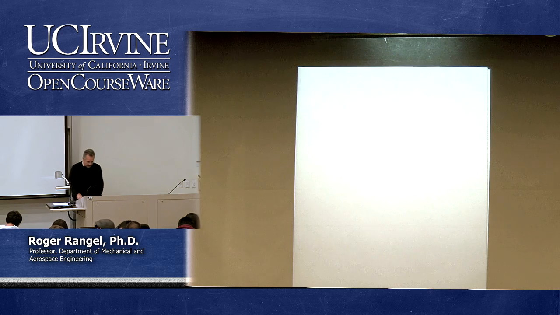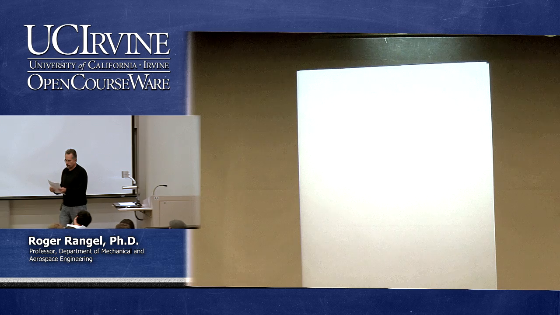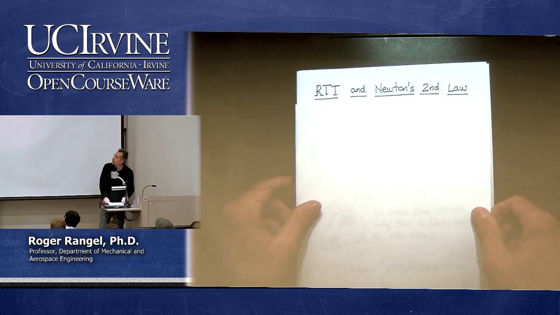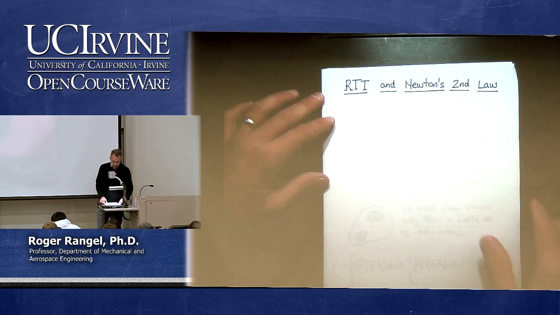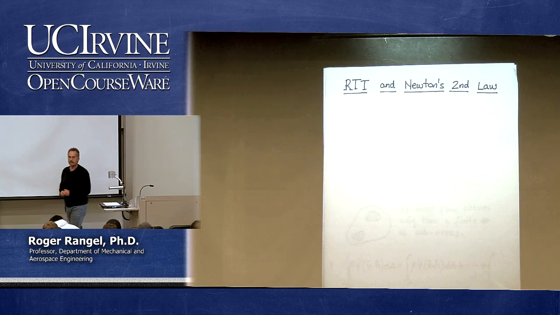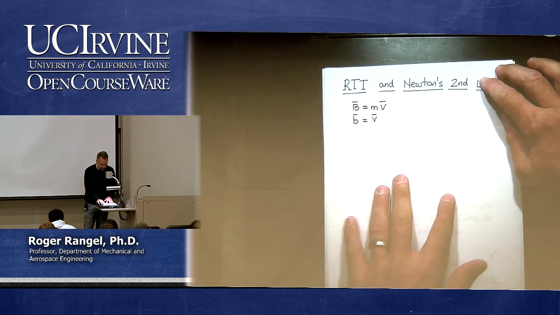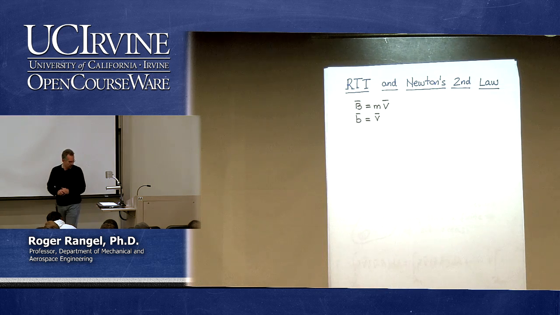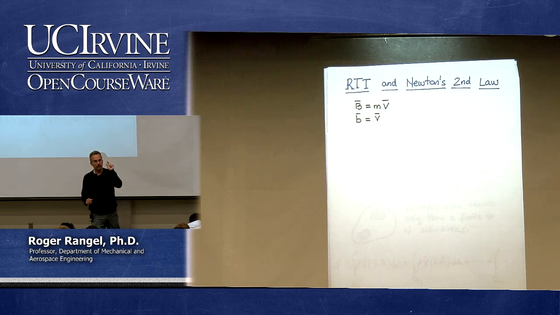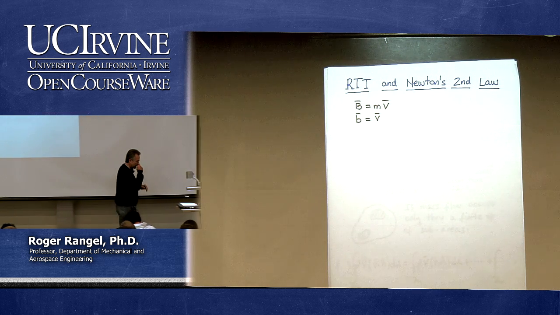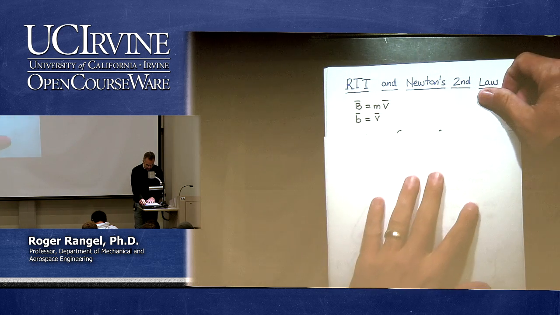Okay, so at the very end of the last lecture, we were talking about the Reynolds transport theorem and how to apply it to Newton's second law of dynamics. So some of this we already did last time. We picked, this was one of the questions today, B, the extensive property, to be the linear momentum for our fluid element. And therefore that makes lowercase b, the intensive property, just the velocity. So we arrived at this equation.